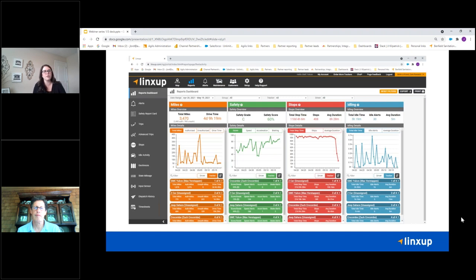Here's a quick snapshot of some of the other reporting and the dashboard that you can drill into — looking at miles, the safety scorecards, stop times (which is different than the geofence times), and idle times. We also have various asset trackers that, if you were using those, would give you usage time. We've heard especially from landscape companies that being able to track — not manually — how often different pieces of equipment or mowers are being used, making sure they're all used equally, is very valuable. For preventative maintenance, you can set up alerts through here that will say after so many hours of use, we need to complete this piece of maintenance. That usage tracking is a great feature, and it falls into the mower tracker category that I'll get into as well.